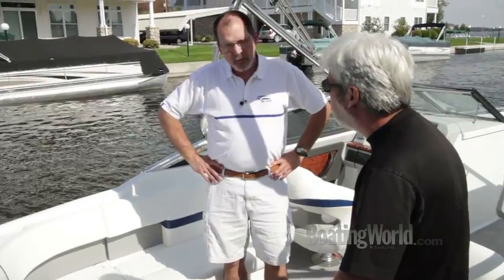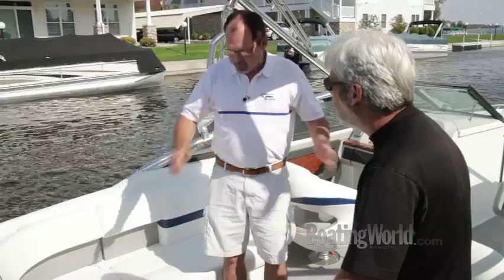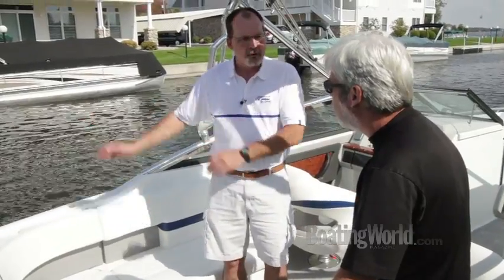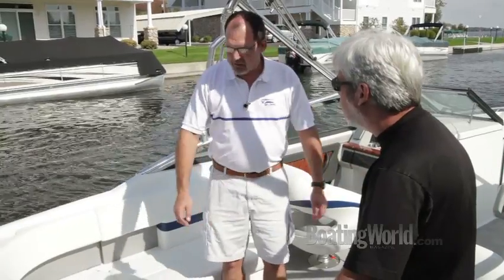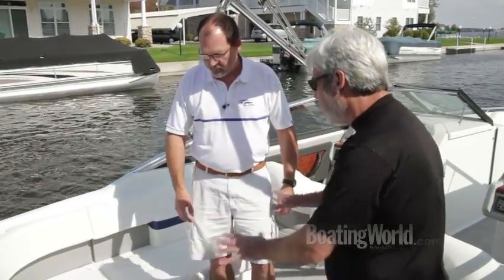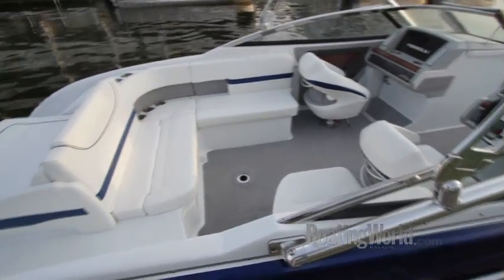But if you want something, you can go out on the water for the afternoon or the whole day, actually, at the lake, and then bring her back and park it in front of the cottage or put it on the trailer and take it home. Right. This is exactly the type of boat for you. Now you can kind of configure this cockpit the way you want. I've seen other things in this area here.